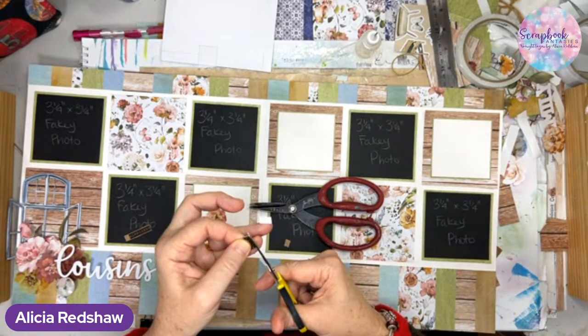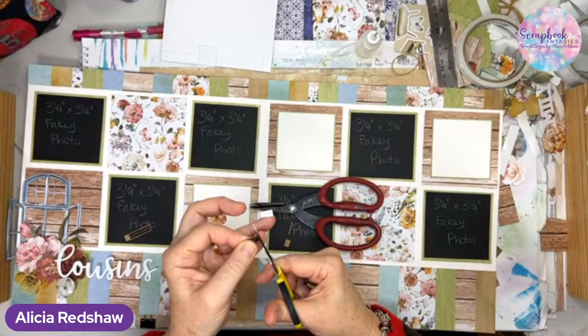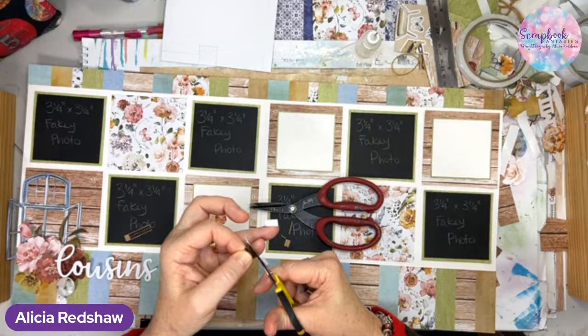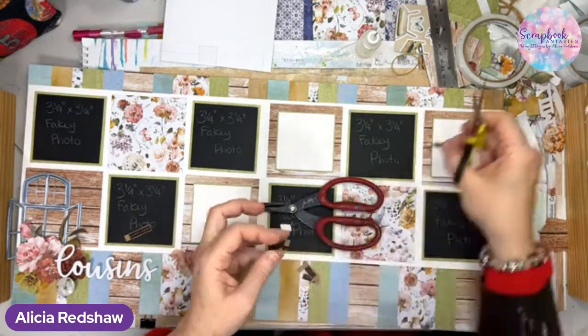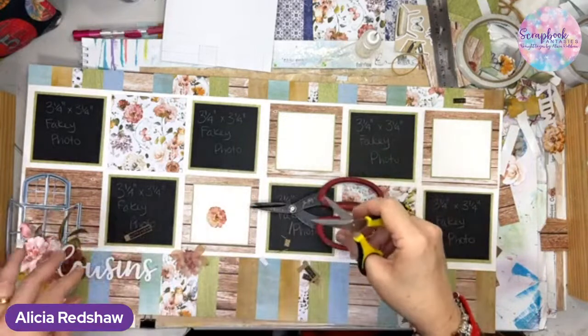It was a bit crooked with my first cut, eh? Laugh. A little bit of cardigan on that.